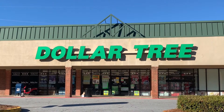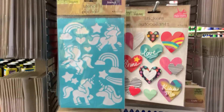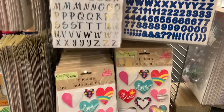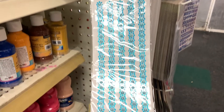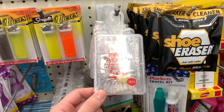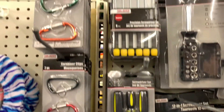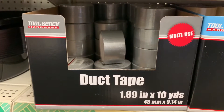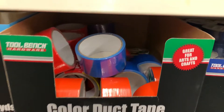Welcome to my local Dollar Tree — let's take a look inside. First up we have these stickers that you can use to decorate your helmet or your water bottle, and I personally love these jewel border stickers if you're ever in the mood to add a little sparkle to your helmet. Next we have this mini first aid kit you can keep in your derby bag, and these tools for little odd jobs. Duct tape is absolutely essential for roller derby and it also comes in multiple colors such as red and blue.